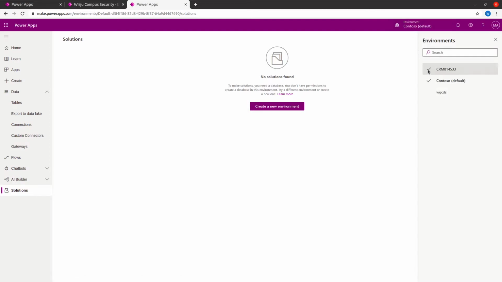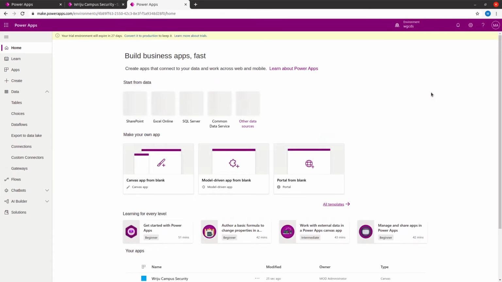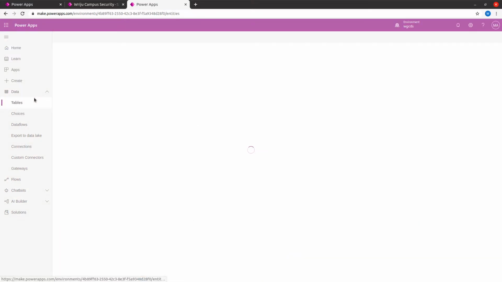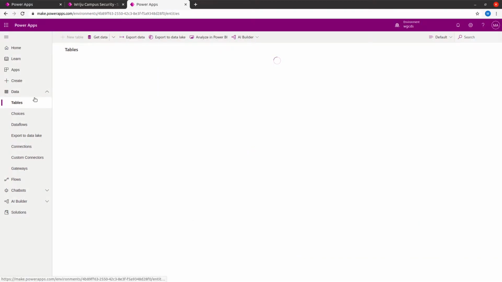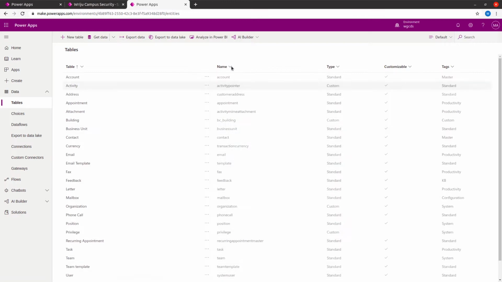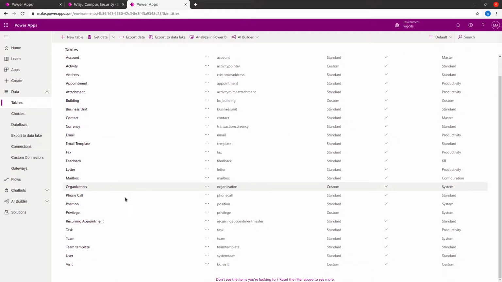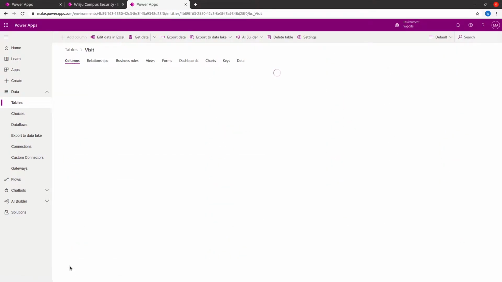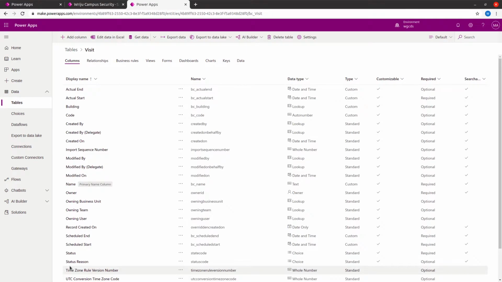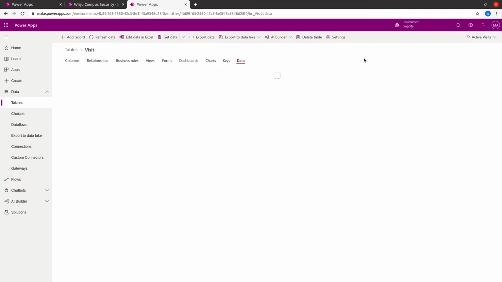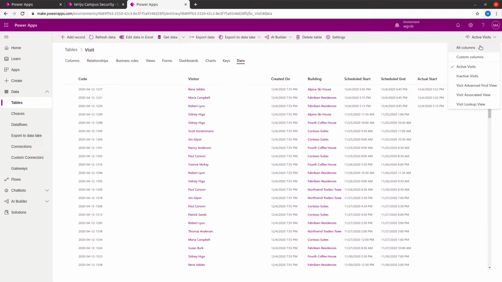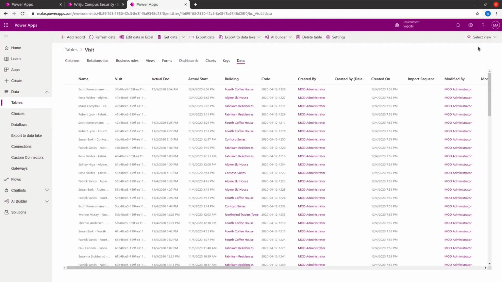We are in the wrong environment. So you can see that once you are not in the right environment, you don't see the data. So sometimes it may be a bit confusing. So make sure that you check the basic stuff, that is whether you are in the right environment. So you go to the right data, it displays the data, and you say all columns, then it shows you everything. So probably I will pick up something like this.